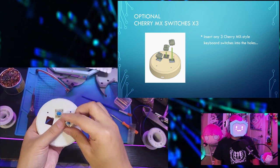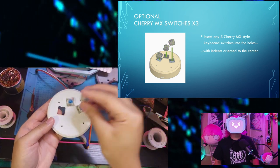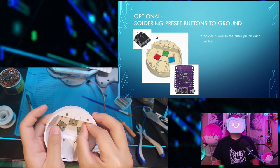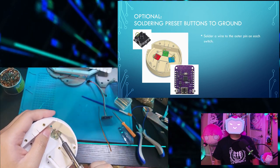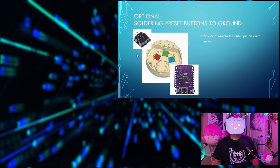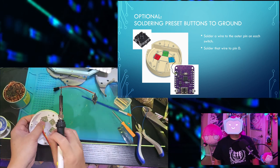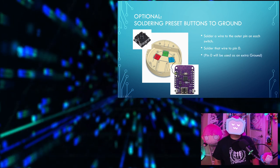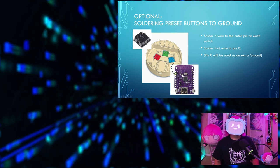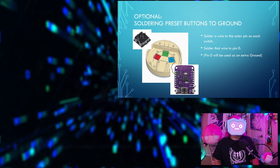Insert any three Cherry MX style keyboard switches into the holes with the indents oriented towards the center. Solder the preset buttons to ground. Solder a wire to the outer pin, that's this one, on each of the switches. Then solder that wire to pin 0. We'll be using pin 0 as an extra ground, just because we've got lots of pins that we won't be using, and there's only one ground pin on the C3 Mini.